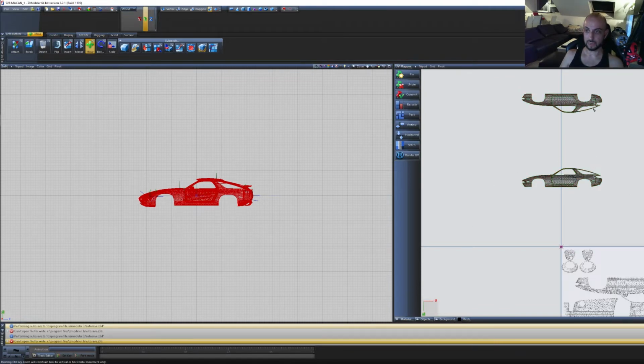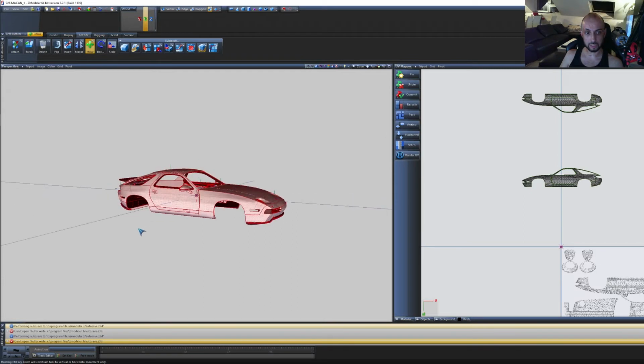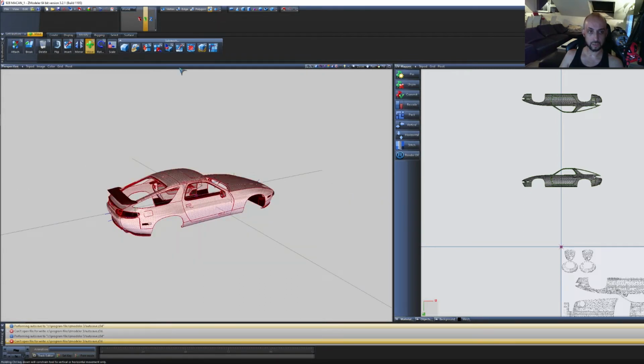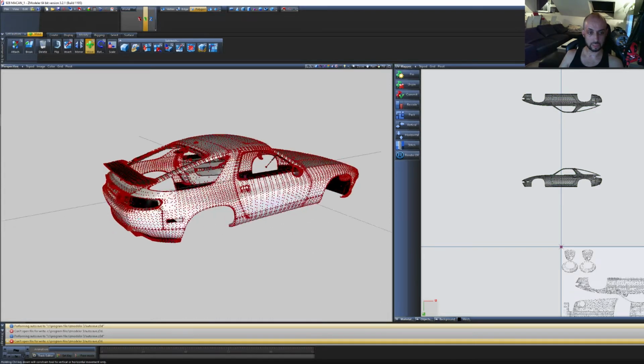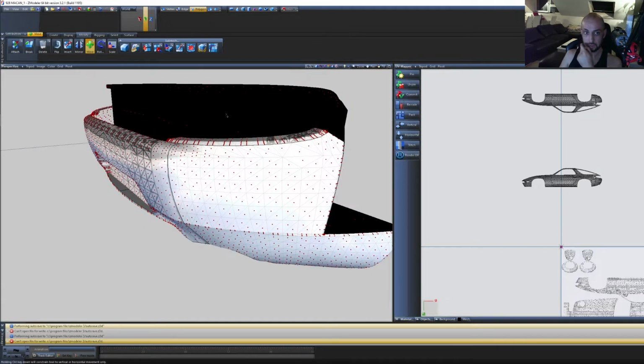Okay, so we got the left and the right side. Actually did forget a part on the right side, I think. So we're gonna map that. Like I said, I actually forgot this small part here. And of course it does not want me to map it, so bumper R. There we go.